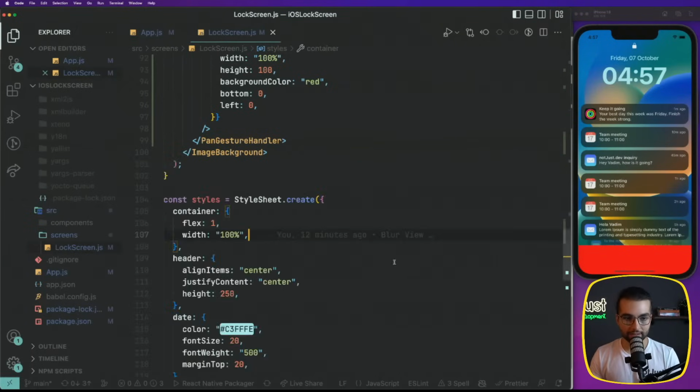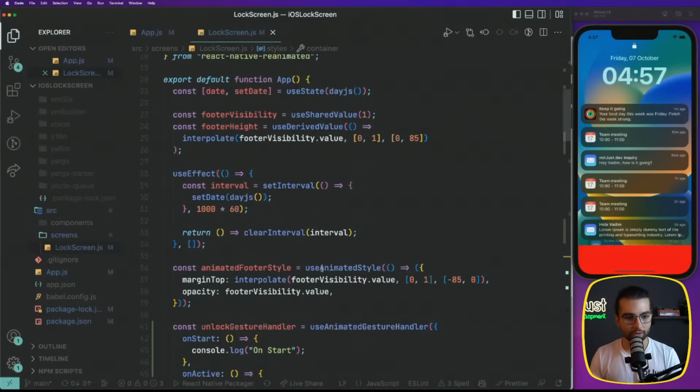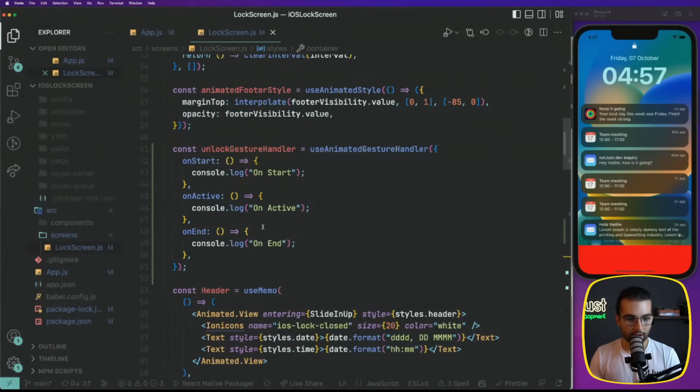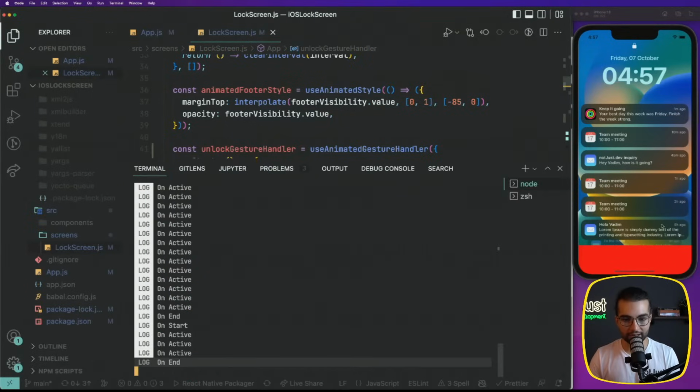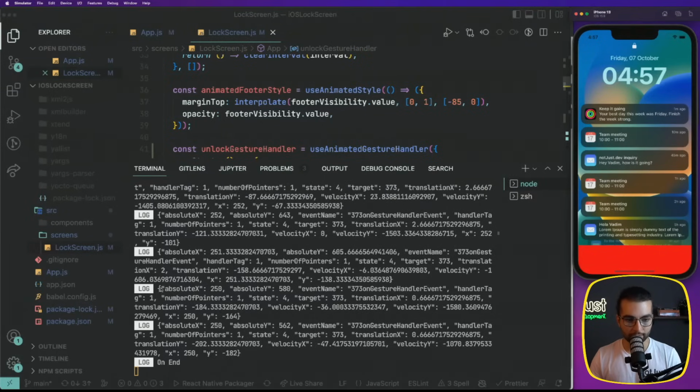The cool thing is that all of these events contain some information. For example, we will receive them here in the event. So in the on active, if I console log the event, we're going to see what information we know about the drag event. We see a lot of things like absolute X, absolute Y, the event name.